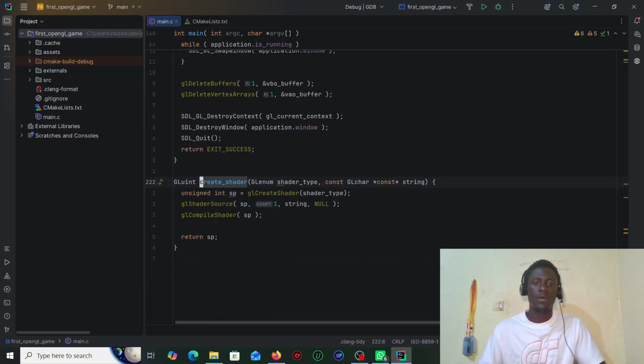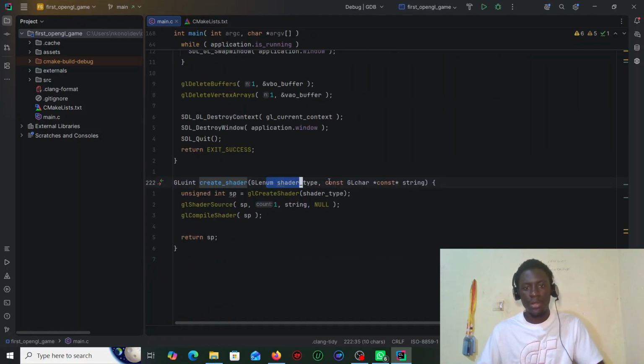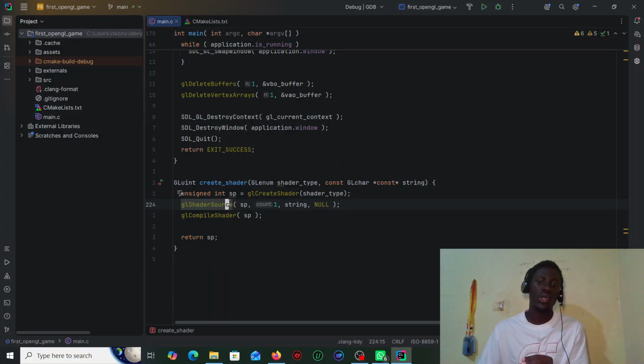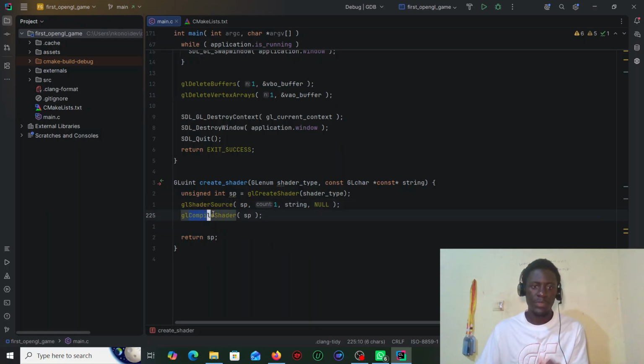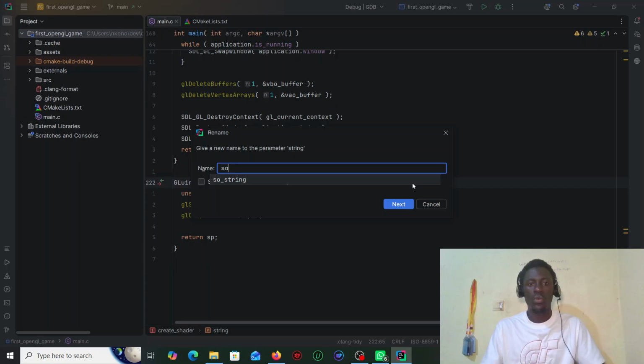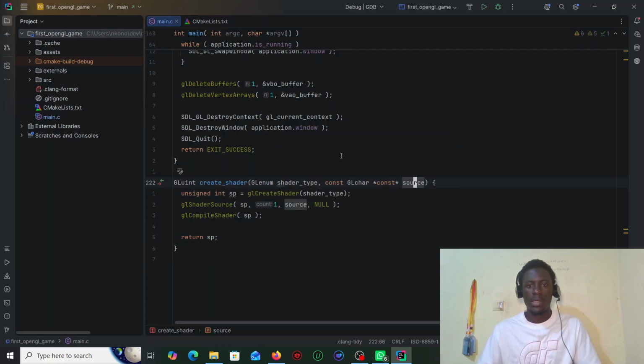You can see the function here. It takes a shader and the name of the shader program, creates a shader with the proper shader type, then puts the source code into the shader and compiles it. Maybe calling it string is not the proper name. We are going to call it source.